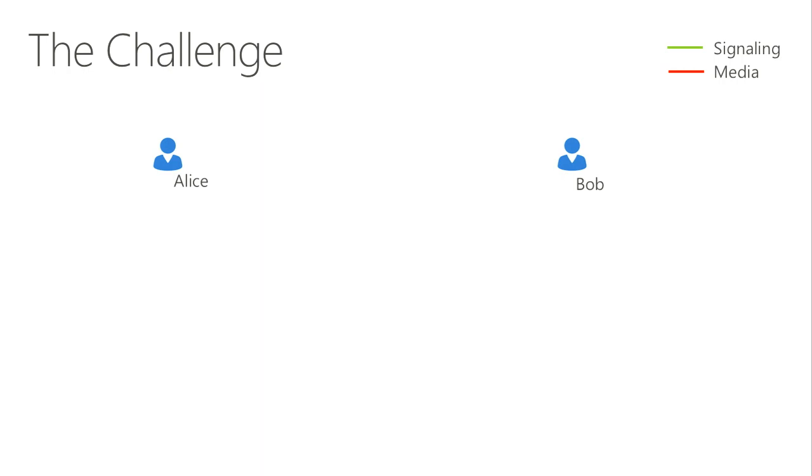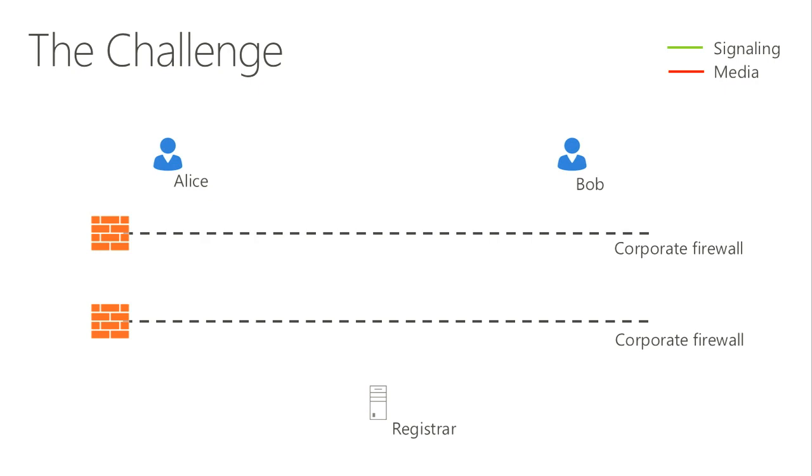So they need to register somewhere and say, well, I'm here, you can connect to me. So what we need first is some kind of registrar. So let's put it there. The registrar might not be on the public internet. It might be somewhere in your corporate network. So there are firewalls, an internal firewall, an external firewall, so that we can build a perimeter network. And then let's put in there a SIP proxy, so that now my external clients on the internet can connect to this SIP proxy, and now they have signaling to each other. That means they are aware that they exist, and they can exchange signaling information.